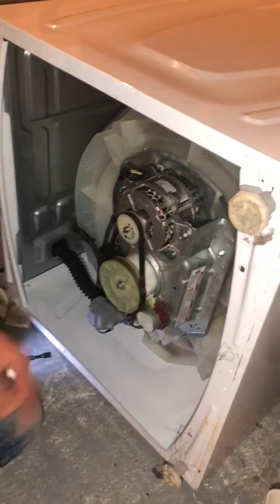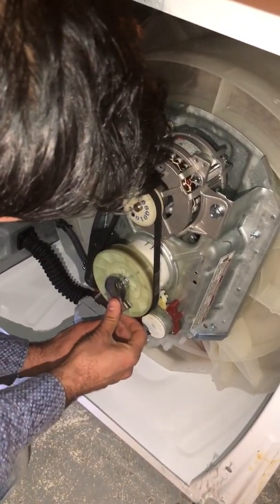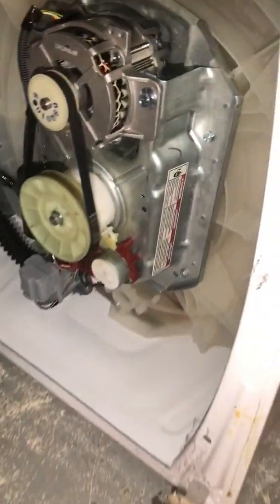You also want to make sure this bolt is not loose, because I've seen on some of these units this bolt comes loose and then customers are complaining that they have problems. So the bolt is good. That's the actuator motor there.